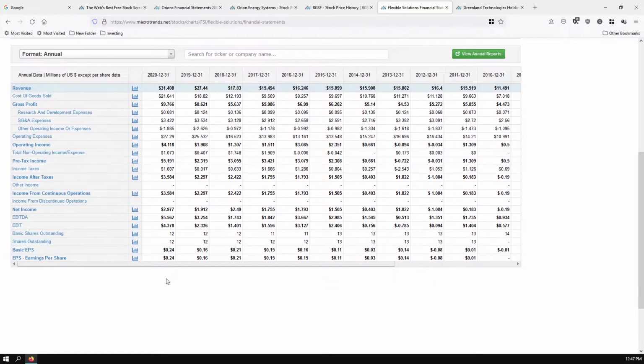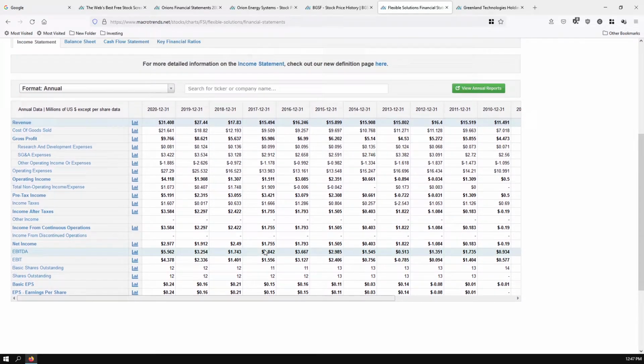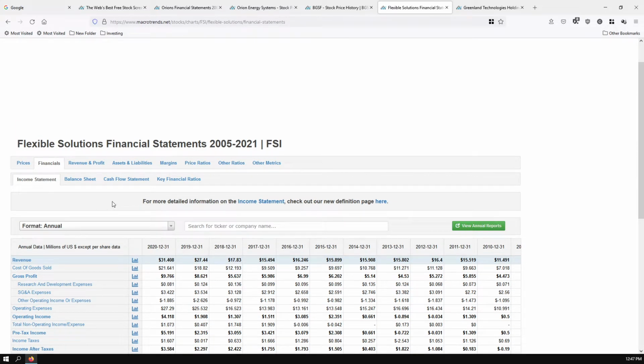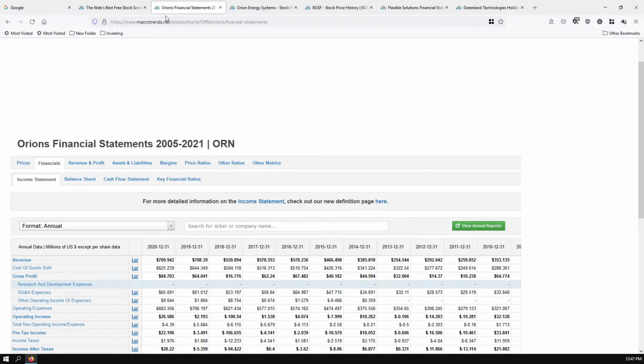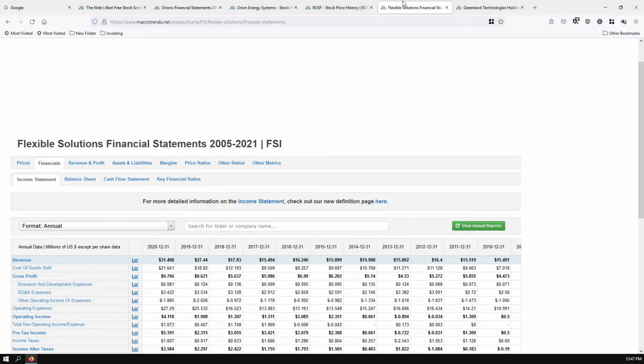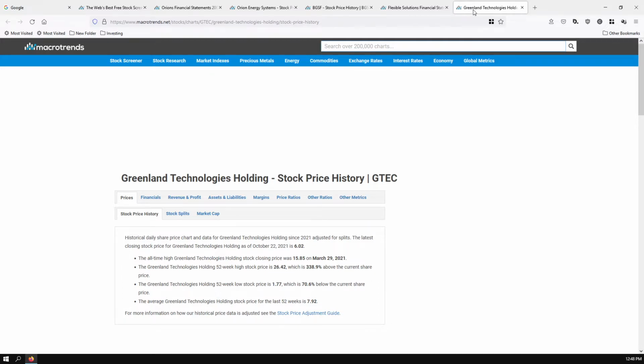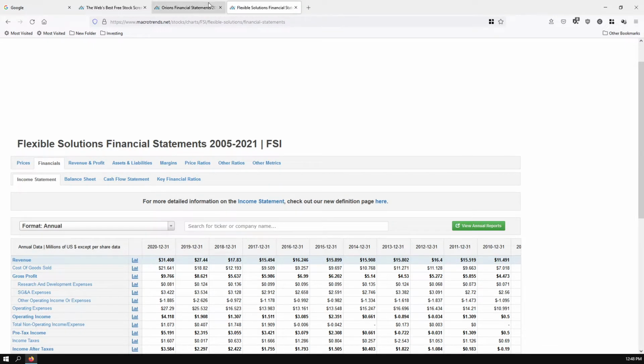And so if you're looking for a company that'll double, triple into the future, this definitely checks all of the boxes so far. So this is one I'll be adding. Orion is another one I'd be adding, though not quite as much. FSI seems to be the more lucrative option there and more stable at the same time. I clicked on a couple other ones there I don't want to get into right now.